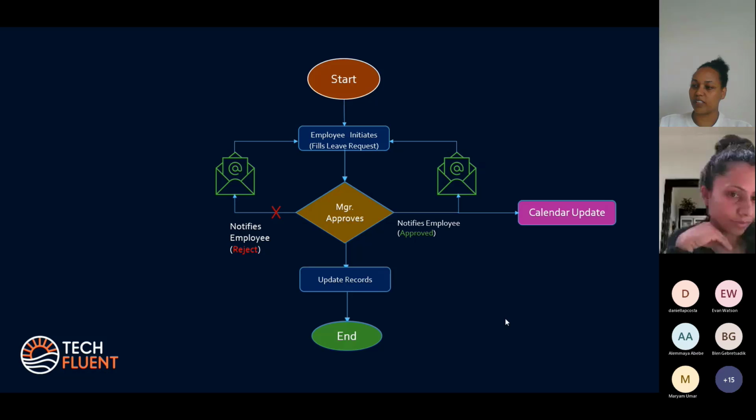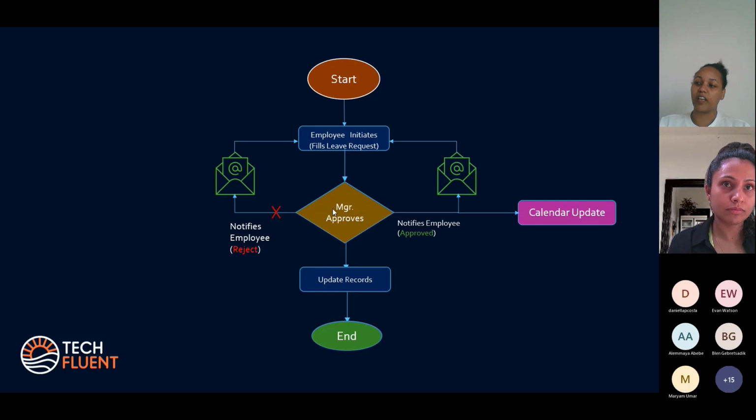When you look at the graph, when an employee initiates a leave request, it automatically goes to the manager. The manager gets an email. This simplifies things. Before, the manager had to be at work to approve an employee's request. But nowadays, wherever he is, even at home, he just gets an email. He can check the email and see all the details, the date, and why they are taking leave. He can approve or he can reject. It's a matter of decision.